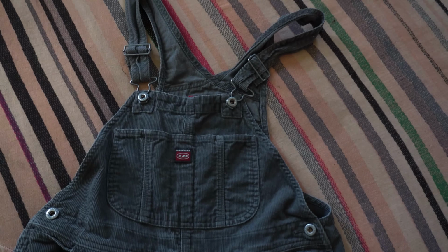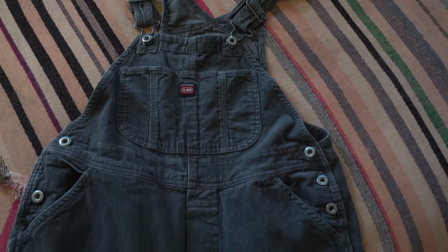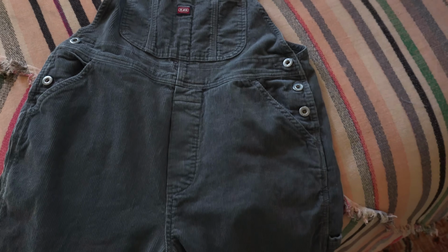It feels like the perfect thing to wear on a Monday. I found these Union Bay old gray corduroy overalls. And here is my thoughts on overalls. I feel like overalls are one of those things that I cycle in and out of, and I've probably done that for the last 20 plus years of my life, where I'm obsessed with overalls and then I take a break from them and then I come back to them. And I feel like lately I like the idea of coming back to them, and these got me excited.